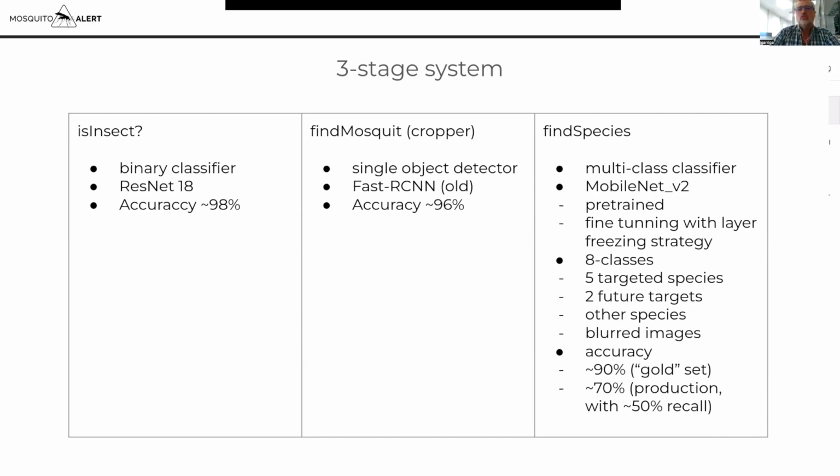So we found that it was necessary to fine-tune it. We not only replaced the classifier layer, but also decided that we needed to do this fine-tuning, and we used a strategy in which we were freezing and unfreezing layers, the shallower ones and, well, all the layers of the architecture, to achieve better performance. And in this filter, we have 8 classes here.